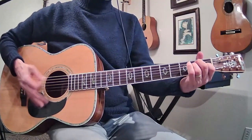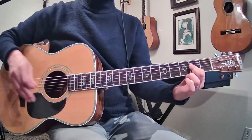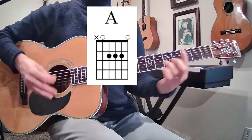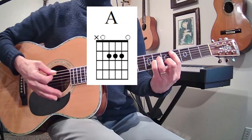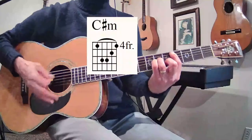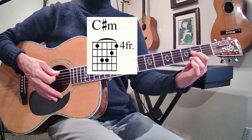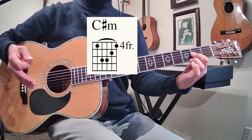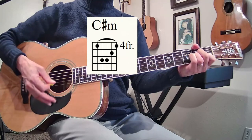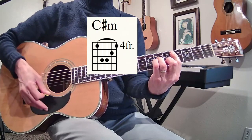After we get done with that E, we go to an A chord. All right, so the bridge goes, I don't know how, why, C sharp minor. This is our next chord. So we've gone to the key of A, which is the parallel major key to A minor. Instead of A minor, now we're in major, and we go up to the C sharp minor, which is a three chord.